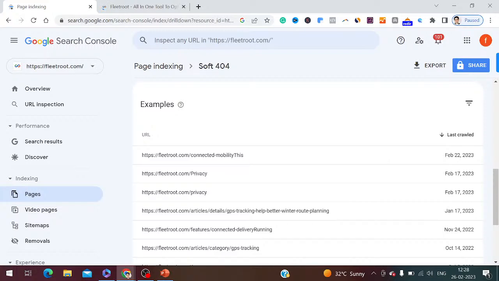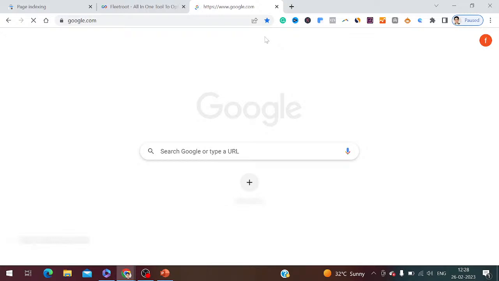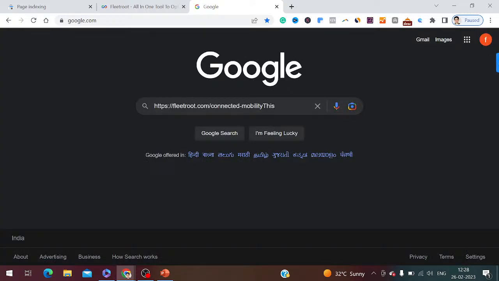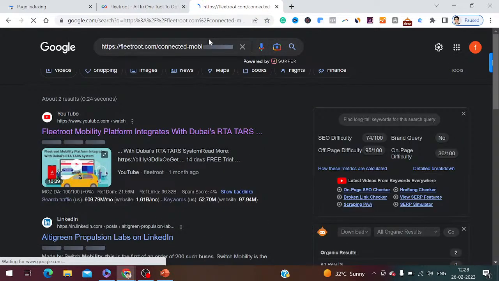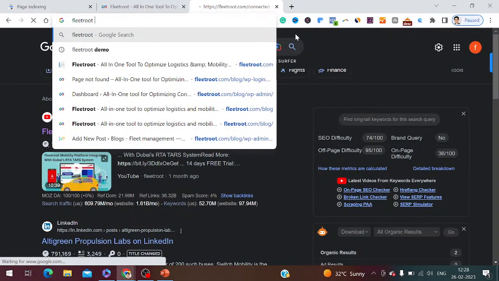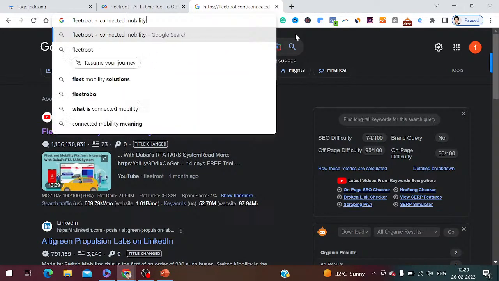So now what I do is I'll go to Google. I'll enter this URL, connected mobility, or what I'll do is I'll type recruit plus connected mobility.